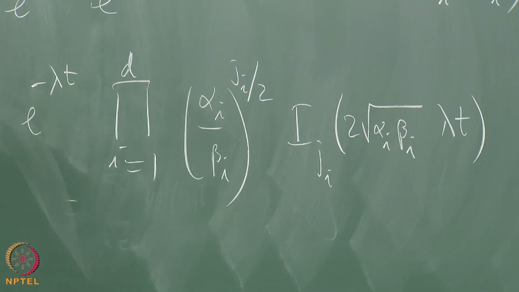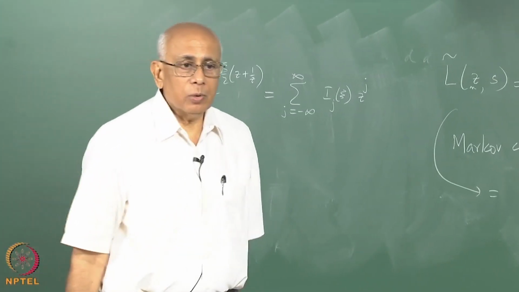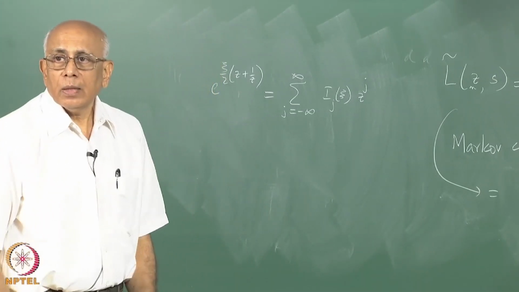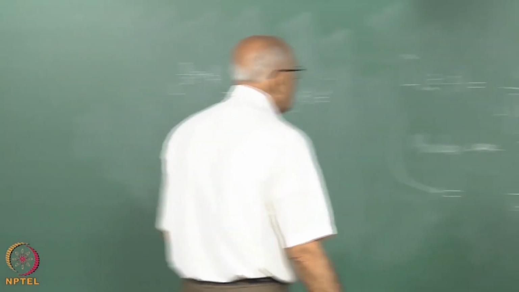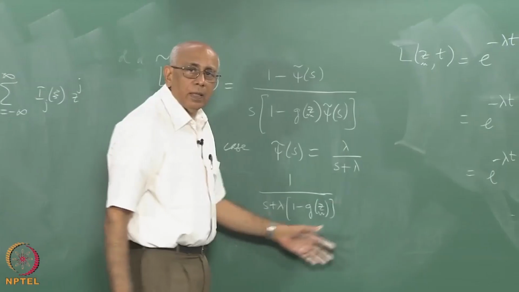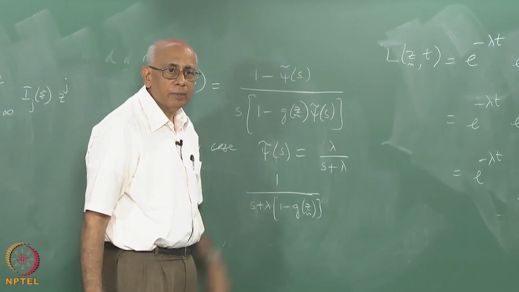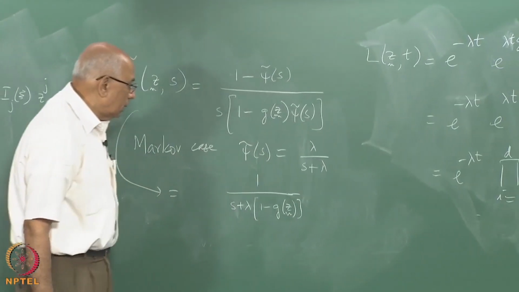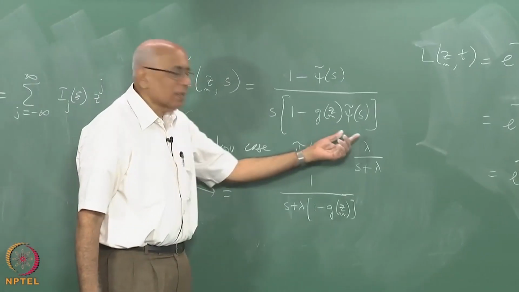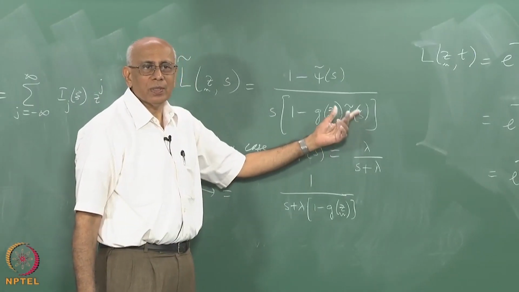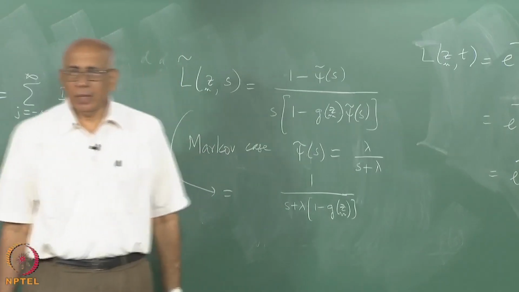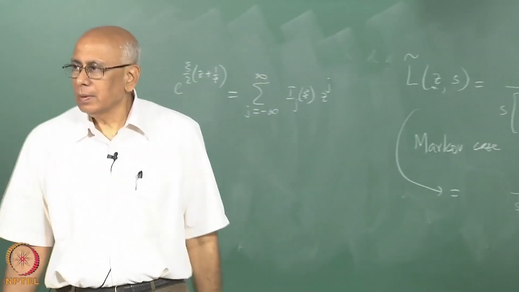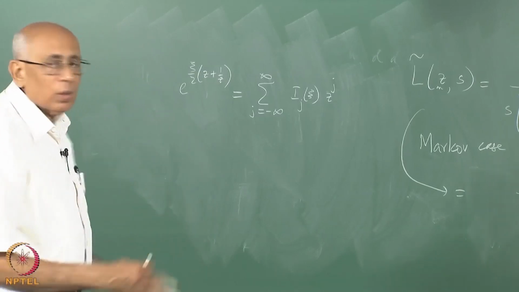So it is a product of these Bessel functions. That is the solution to the biased random walk in a hypercubic lattice, the Markovian case. So this general answer reproduces that immediately. But you do not always have such a simple function to invert, unless this is 1 over s plus lambda or something simple. This is not such a trivial matter to invert always. In general, the solution could be much more complicated.